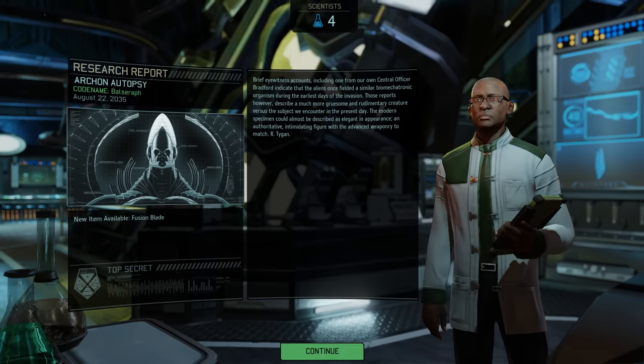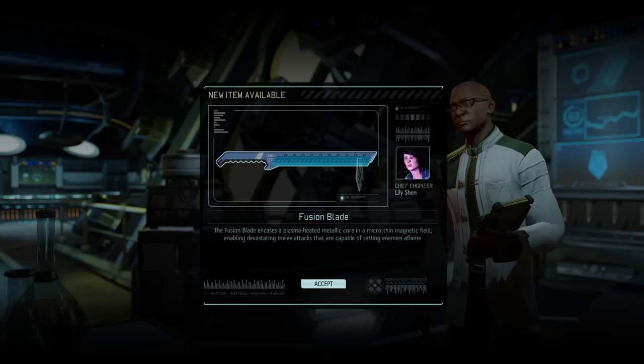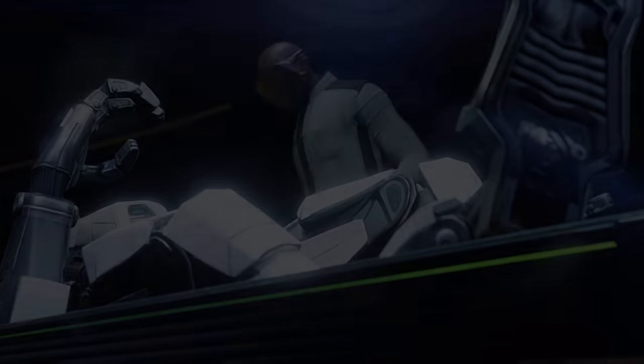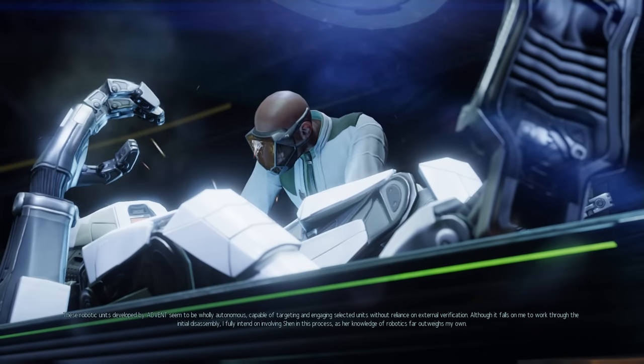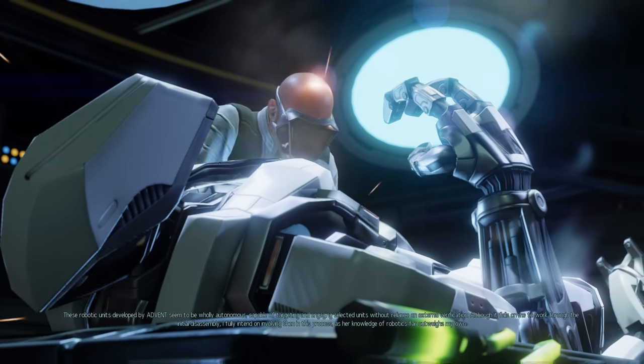Codename Balseraph. New item available, the fusion blade, encases a plasma heated metallic core in a thin micromagnetic field. Great! Next!